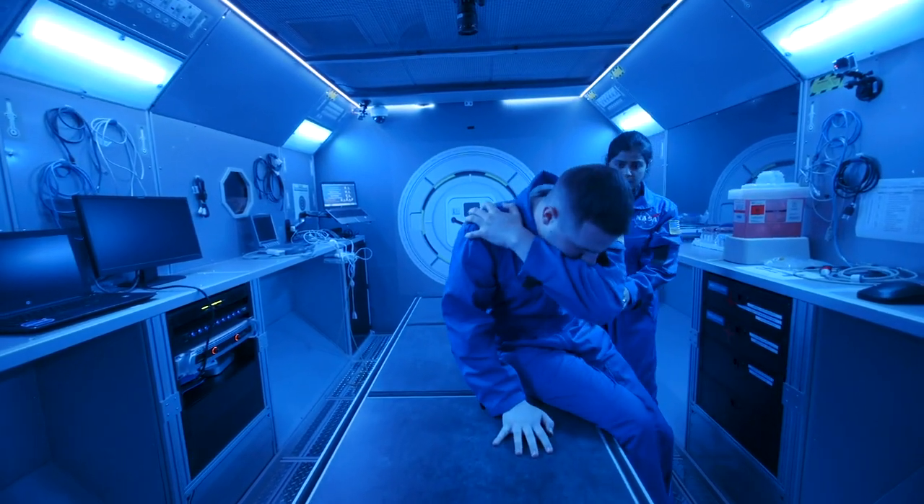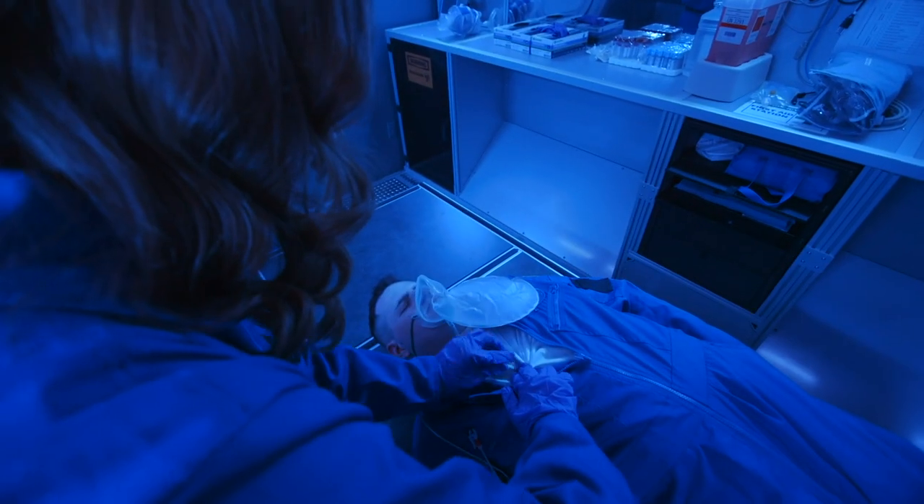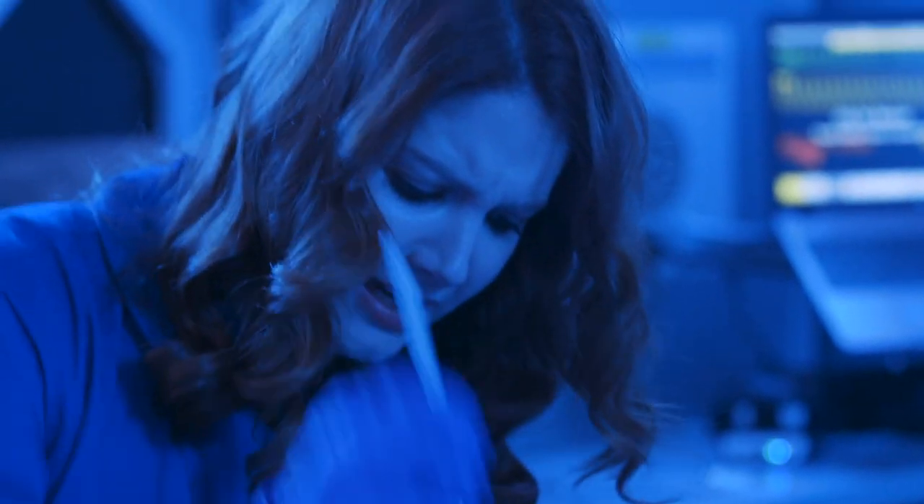Next we faced a more dire medical emergency: Ripley had a collapsed lung, and I got to try out my shot-giving skills. Just go right in and you should hear a rush of air. We were really thinking about how the crew deals with these events in a semi-autonomous or autonomous way. If you have an acute episode and it's 20 minutes to wait for a response from the flight surgeon on the ground, you don't have that functionality — you need answers now. The crew has to work autonomously.